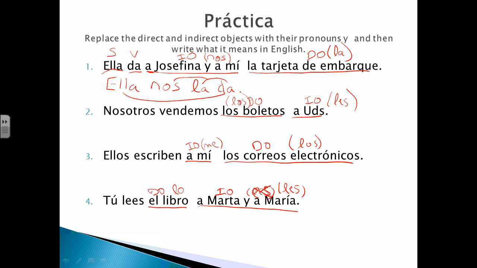Then you're going to put it together. You're going to put the subject. Then you're going to do the person, which is les, los, vendemos. No? Okay, wait. That looks weird. There's 2 L's together. So it has to be nosotros se los vendemos. Did you do that one right? Did you change it to a se? Give yourself a pen in the back if you did. If not, just remember 2 L's together. Okay, the next one, ellos.